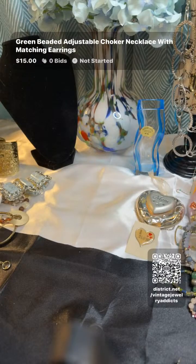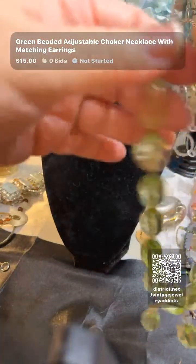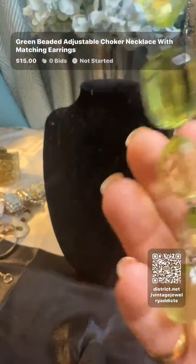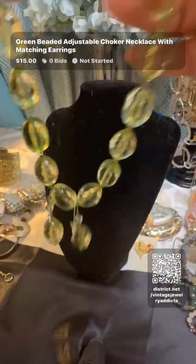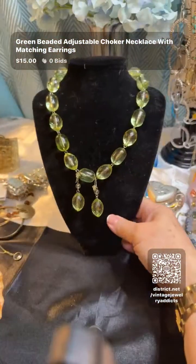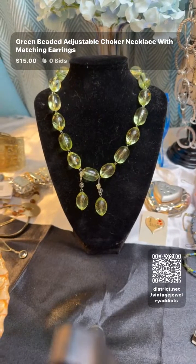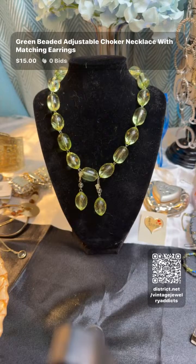This here is your green beaded necklace. These here, lucite, it has matching earrings that go with it. And they're pierced earrings. They're hanging. We'll run that, and that is currently running. Okay, thank you for looking at that one.